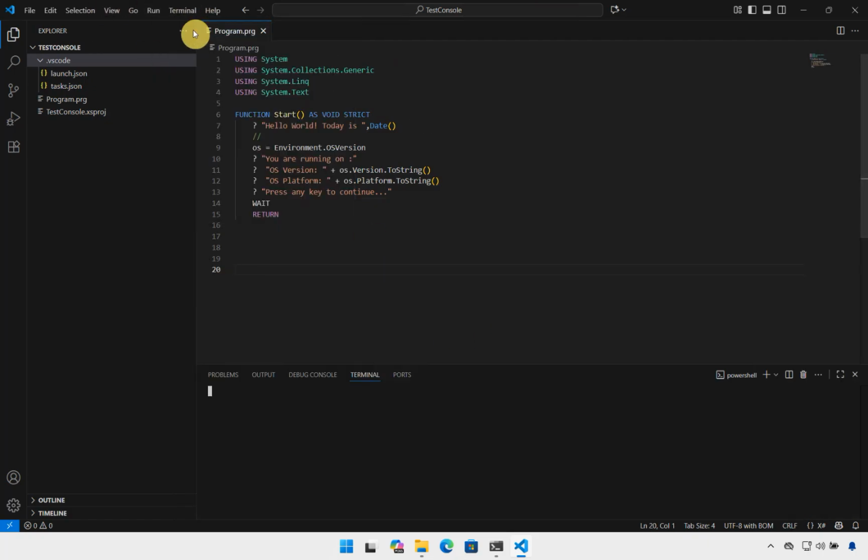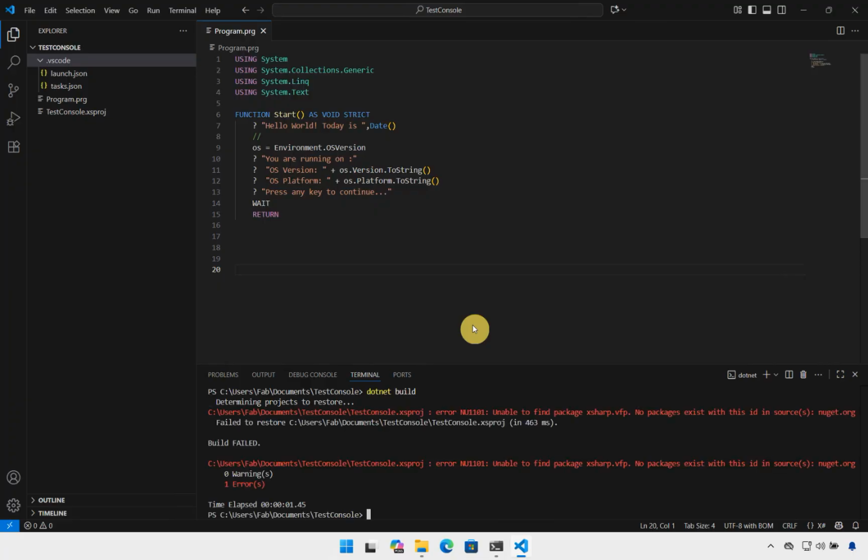I will create a new terminal. The terminal will open in the current folder, and the way to build an application with .NET using the command line interface is to type .NET build, and it will simply compile the application and generate the executable. You can also type .NET run, and it will build and run the application. Here I just want to try a build, and I should have a problem that we will solve together.